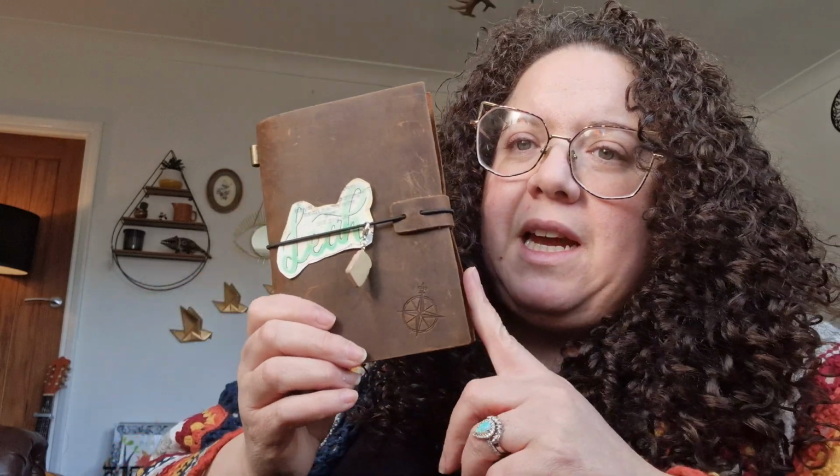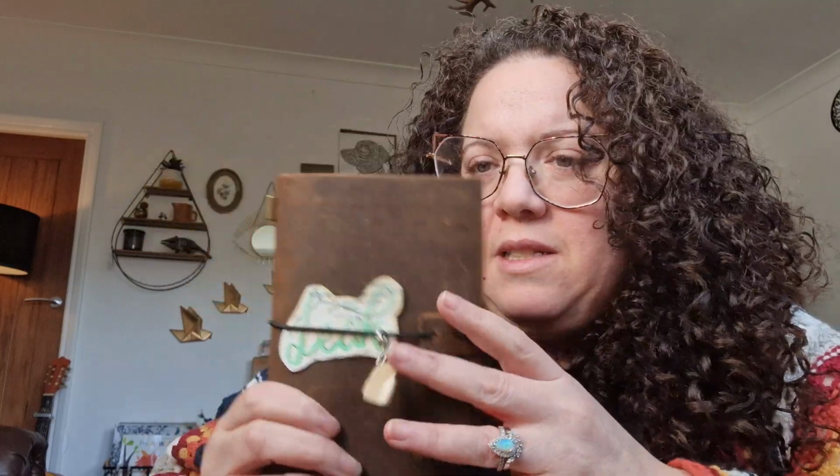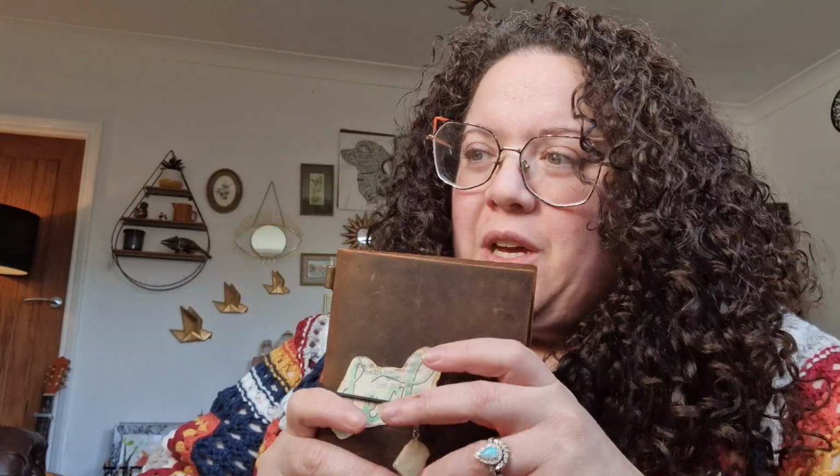So this is a leather cover and it's a sort of TN A6 size. I bought this, it wasn't expensive, from Amazon to just give it a go. So I'm getting used to the traveller's notebook style. I have a feeling that I may move into that, but I'll talk to you about that in a bit. Not this year, it's not happening this year.